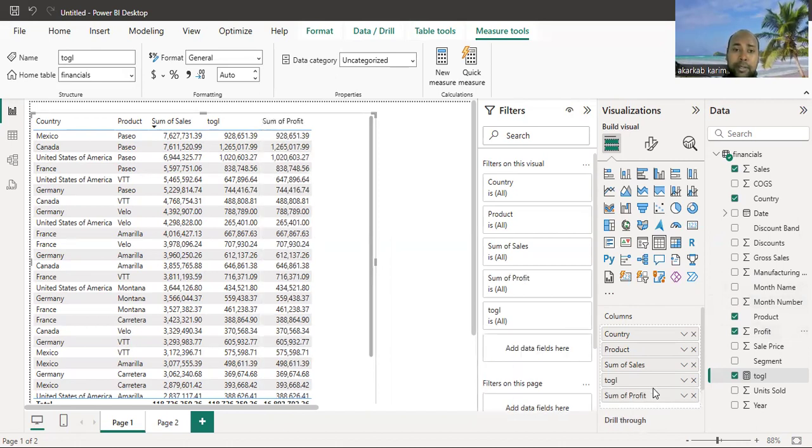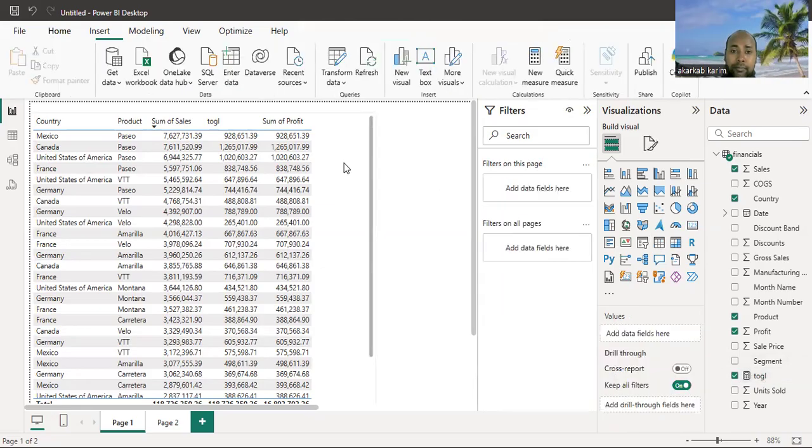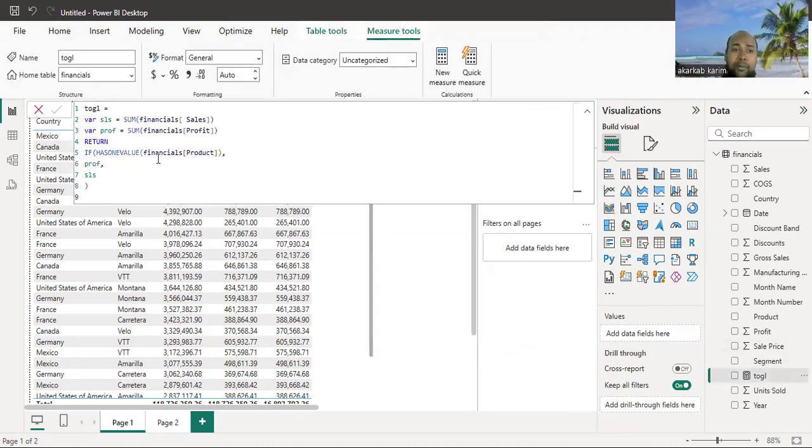Let's compare. If you see with me what's happened now, if we go to check our measure, it's written as a simple logic. This toggle measure that I created contains two variables, sorry, we have sales and profit here.